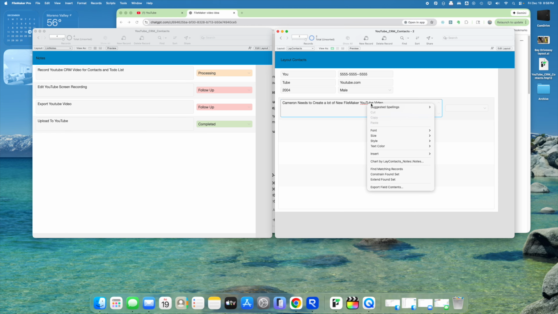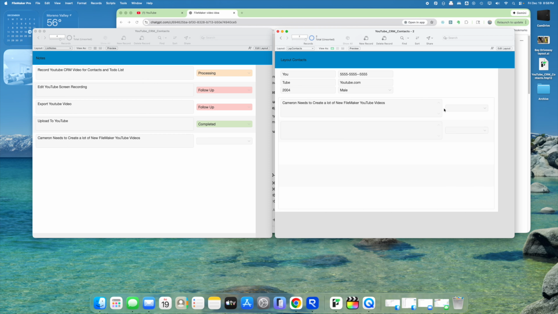Tired of seeing this red thing. Another trick is if you want your database to start learning your vocabulary, you can. New FileMaker YouTube videos. As soon as I clicked out of the portal, you saw it populate over here in a list view because now I've created a new note.